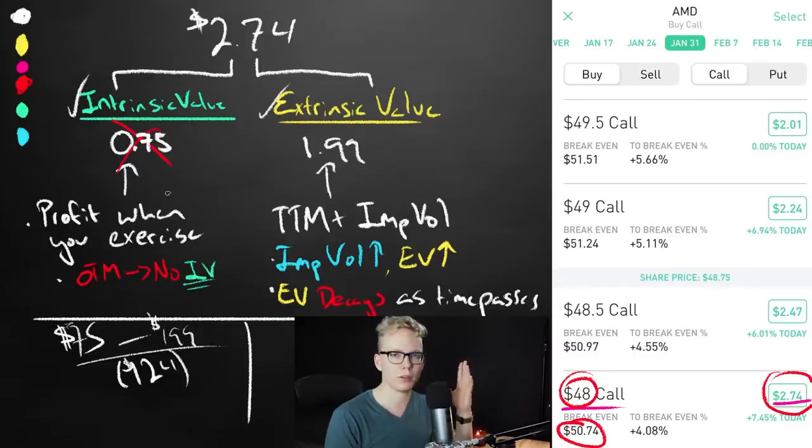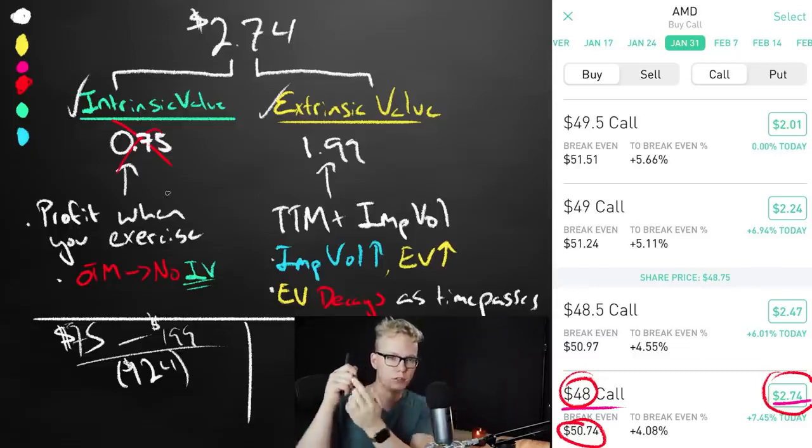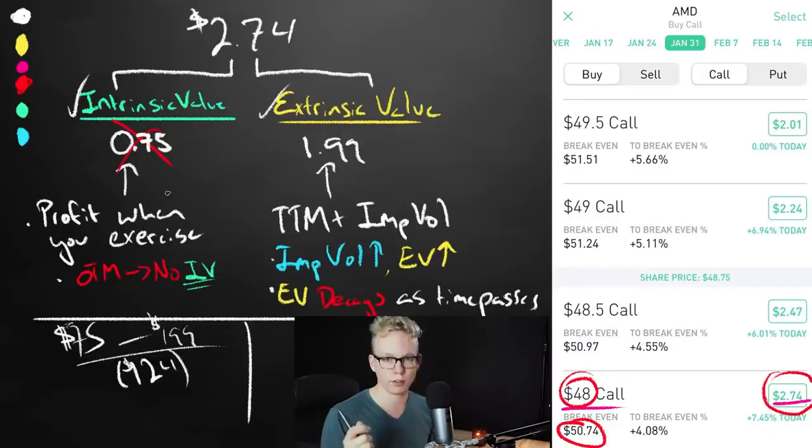Intrinsic value is whatever profit you would get when you exercise the option. If you have a ticket that says get $10, use at the snap of your fingers and get $10, that ticket is going to be worth $10. So that's essentially what's happening here. This call option is a ticket to at least $75. So it's going to be built into the price of that call option, whatever profit you get when you exercise. With out of the money options, there is no intrinsic value because you cannot exercise it for a profit.